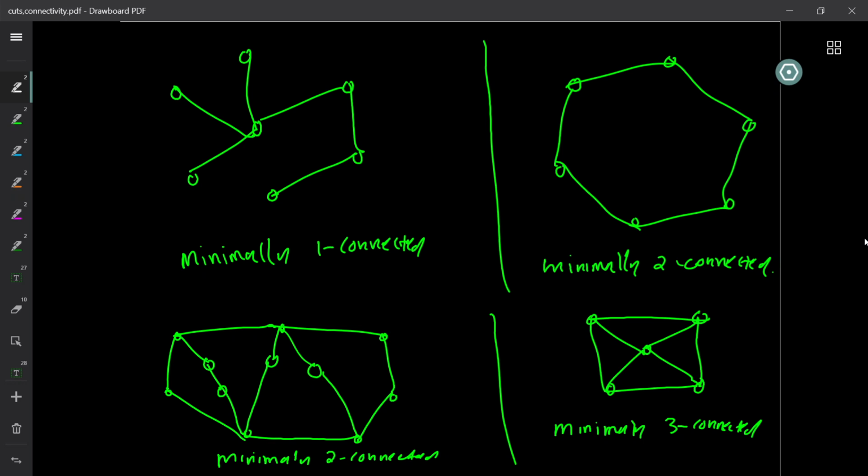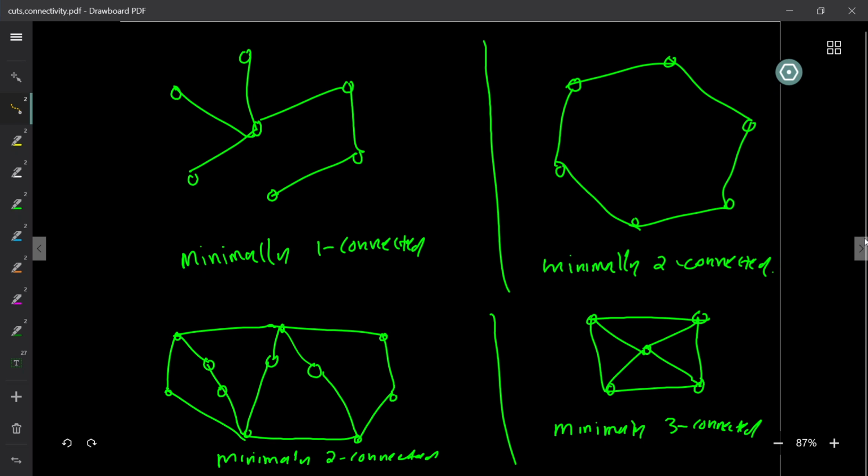So a graph is minimally one connected if it is a tree. And here is an example of a minimally two connected graph, which is a cycle. Cycles are two connected, and if you remove any edge, there is a cut vertex. But they are not the only minimally two connected graphs. For example, here is another one, the graph on the left side below. That is another minimally two connected graph. You can verify that if you remove any edge of this graph, you will still get a connected graph, but it has a cut vertex. So removal of every edge leaves a cut vertex.